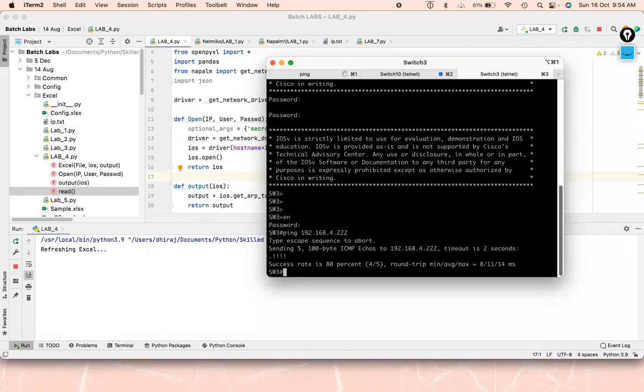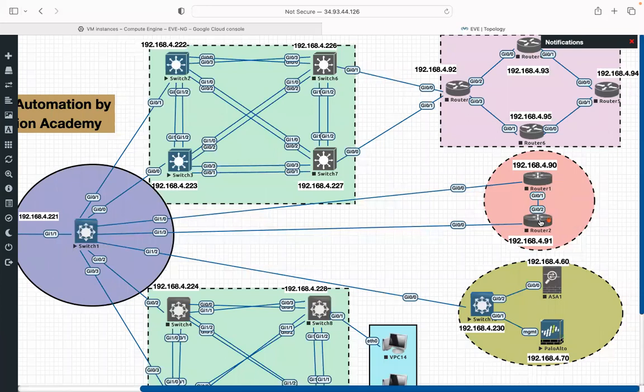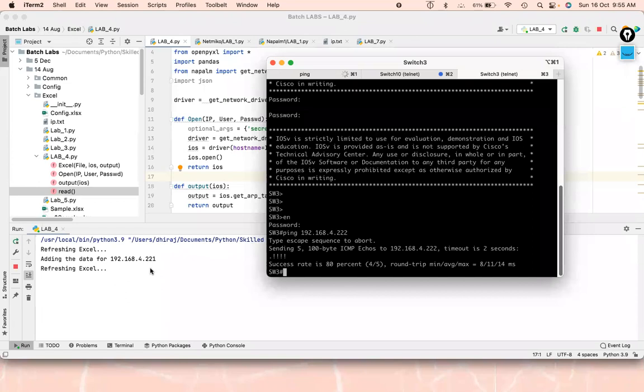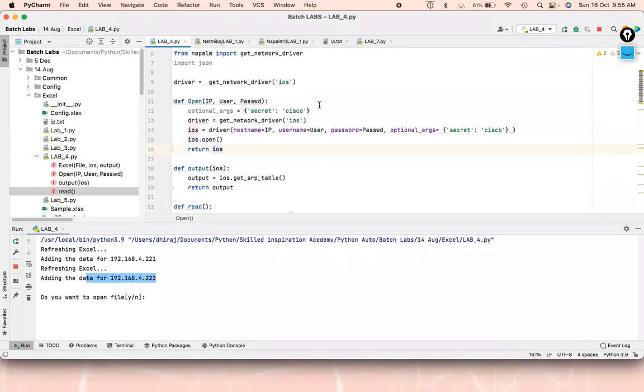Is it up? Yes, it is. See, now it works. That's fine. It happens. Could be due to Google Cloud.